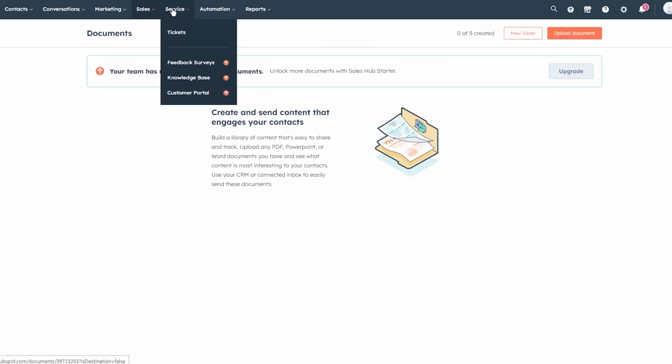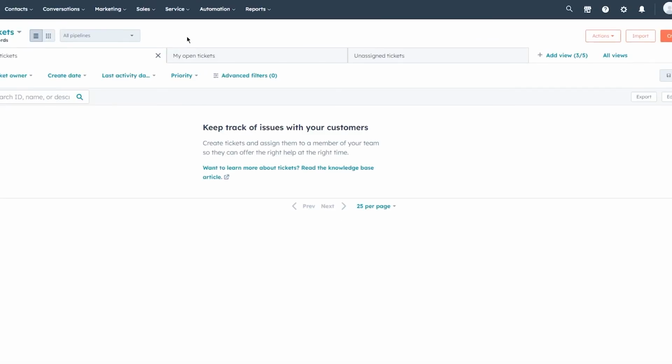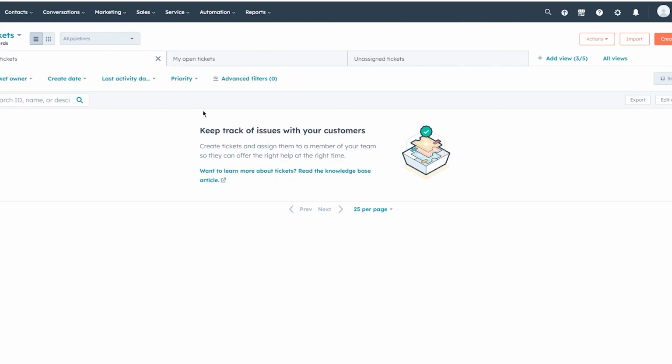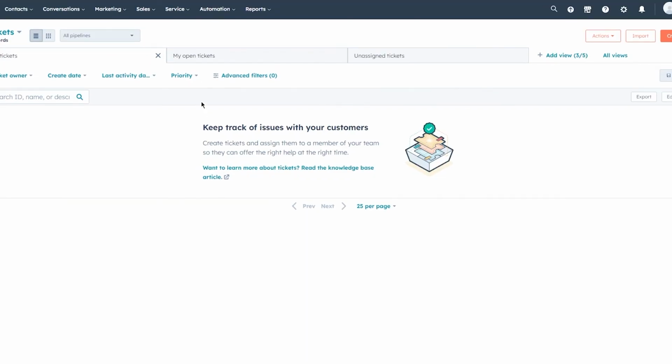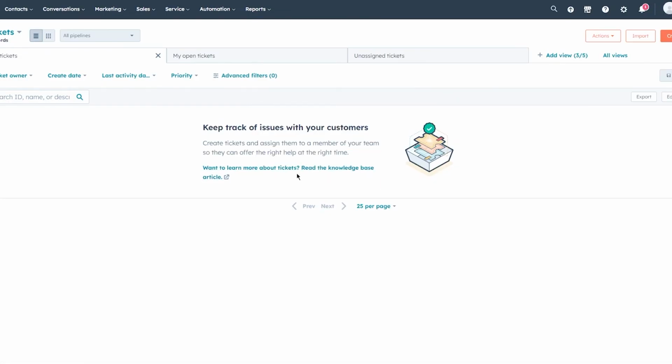Then you have services. In services, you have tickets, feedbacks, knowledge base, customer portal, and all that. Now, if I were to go on these services, keep track of issues with your customers. Create tickets and assign them to a member of your team so they can offer the right help at the right time. You can learn more about tickets as you go more in depth about things, read the knowledge base article and all that.